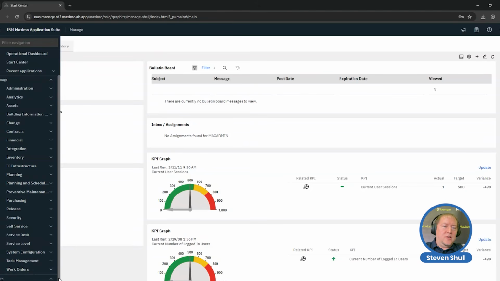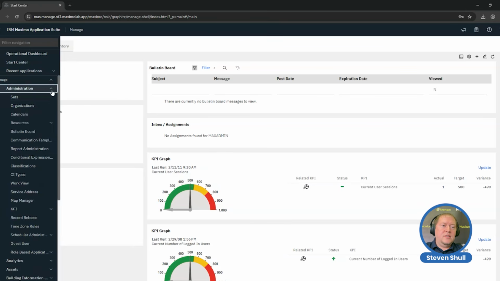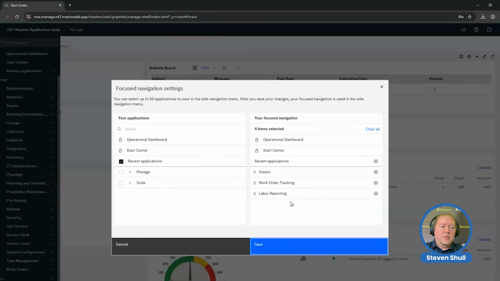All right, I'm going to have to share my entire screen so I can access the lab. Kind of show off what focus mode is really quick, and what we've been talking about. In the system I am max admin, so I have a ton of permissions, a ton of applications. But how often am I really going into record release or service address or any of these other applications? So as a user, I can configure my focus mode in 9.2 and pick the apps that are most relevant for me in the order that I want them.